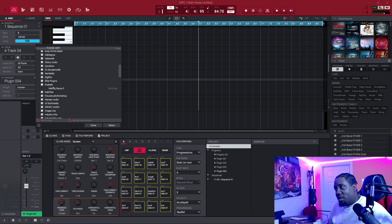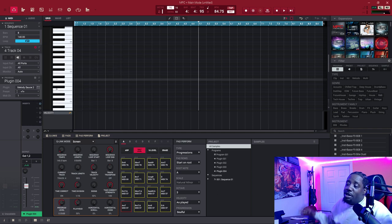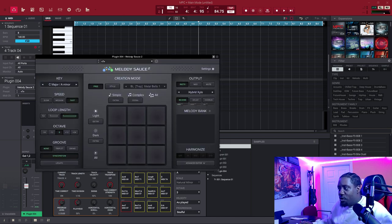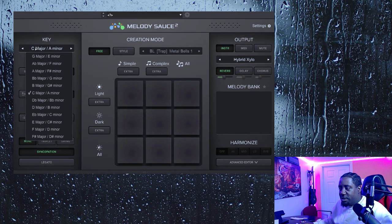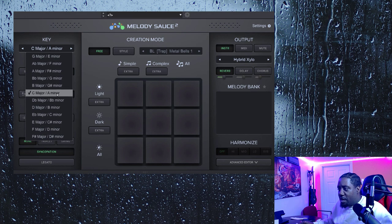All right, so I just picked up Melody Sauce 2, so let's go ahead and try it, see what it can come up with. We just need something simple, something real simple. Let's hear what it comes up with for us. A natural minor, that's what it's in. So A minor, C major, A minor, they're all the same, right?